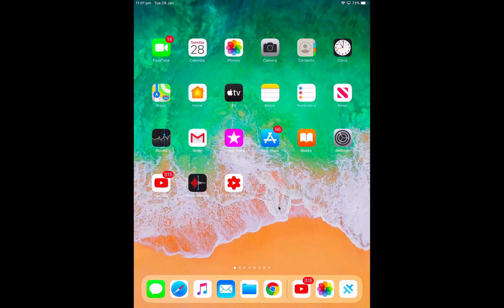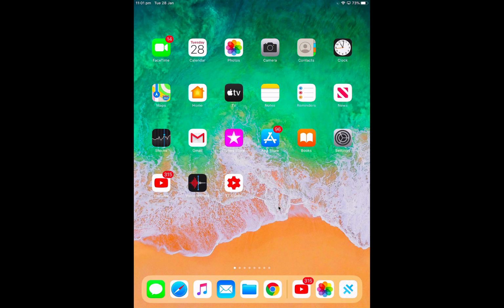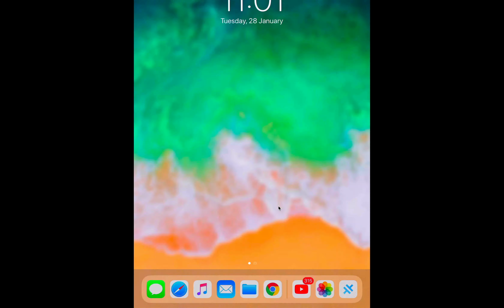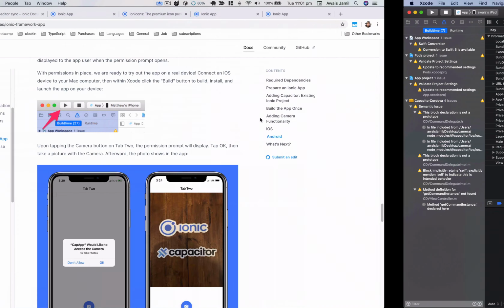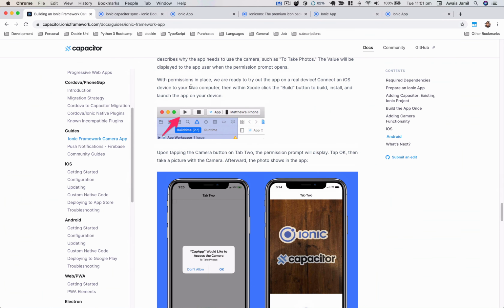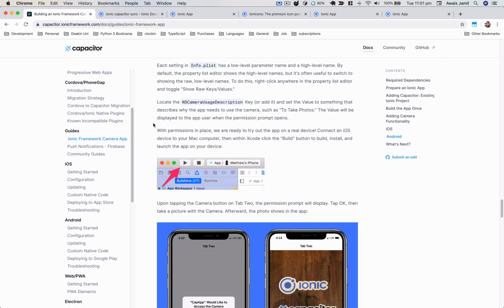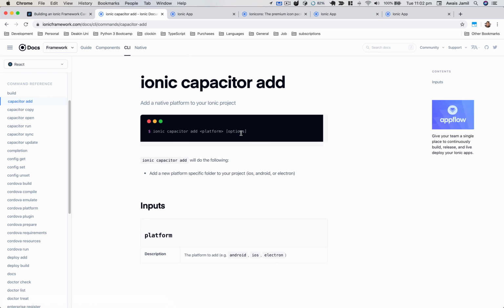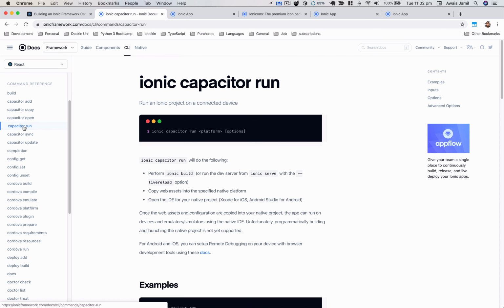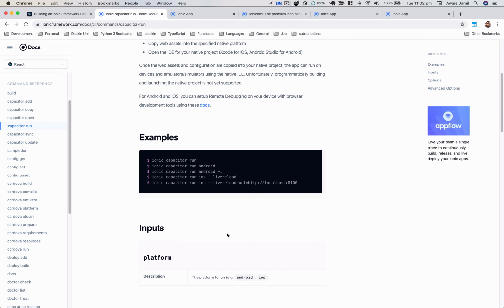All right, guys, so I'm actually going to upload this code onto my GitHub account if you're interested. It's very similar to run on Android. All you've got to do is use this command: capacitor add android platform, and then capacitor run android. That's pretty much it. Then open up your device where you installed the app, and it should be running.